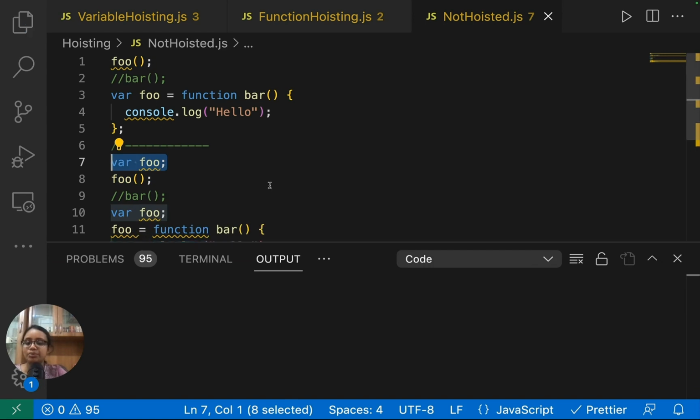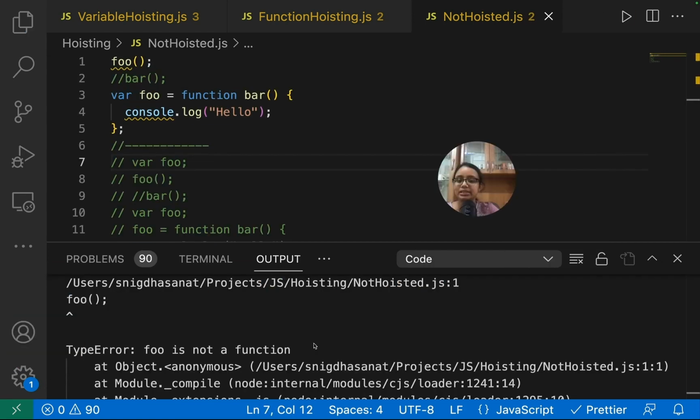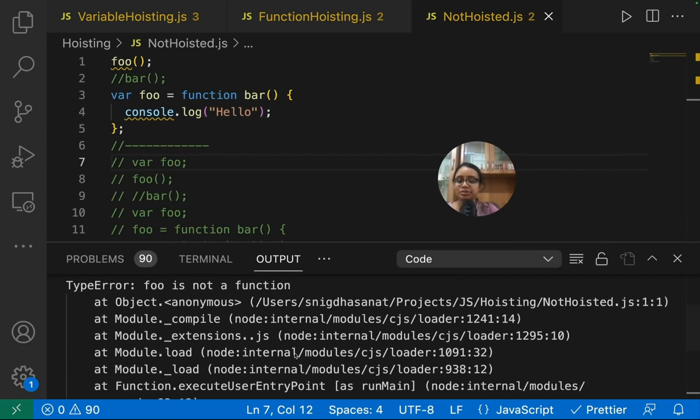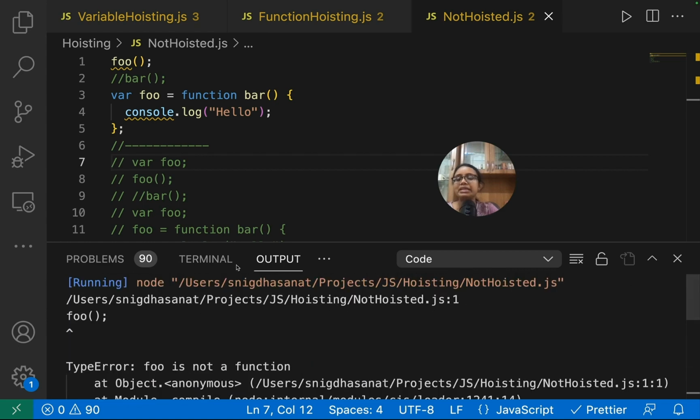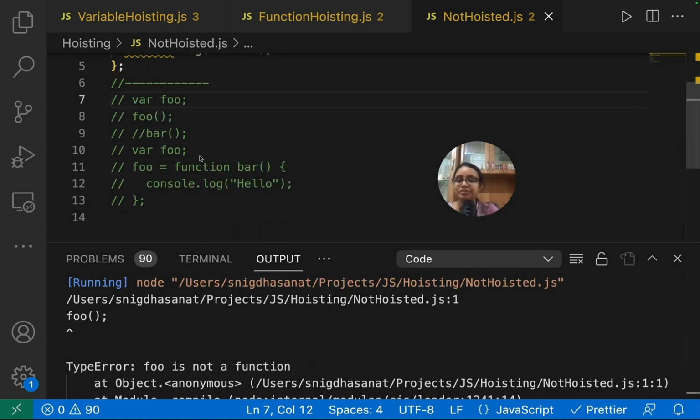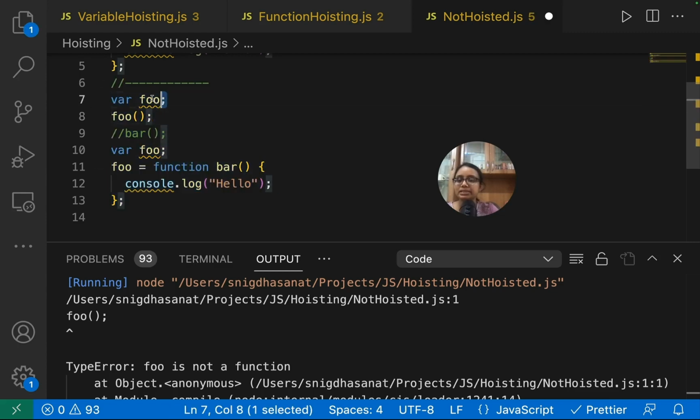Let's run and see how it behaves. It says foo is not a function. So, what really is happening? If we see the actual post-hoisting look, before the function call foo happened, the declaration has already happened. But at the point where foo is called, foo doesn't really know what its definition is.